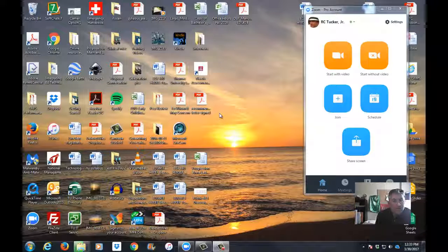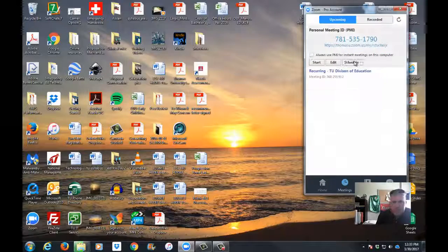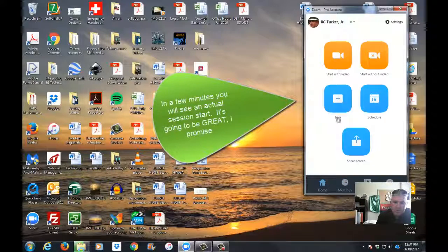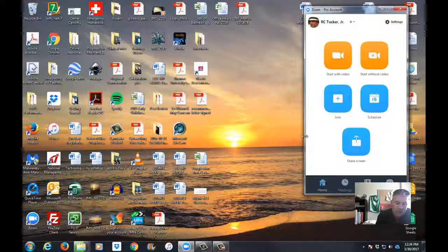Okay, so once you download Zoom onto your desktop and you get the little icon here, that's right here. When you open it up, Zoom is going to give you this window where you can go in, and once your meetings are set up inside of Zoom, you can start your meeting. Or you can go directly from here and just, if you want to do a flip lesson, or you want to record something, or you just want to share your screen inside of a meeting, you can do that.